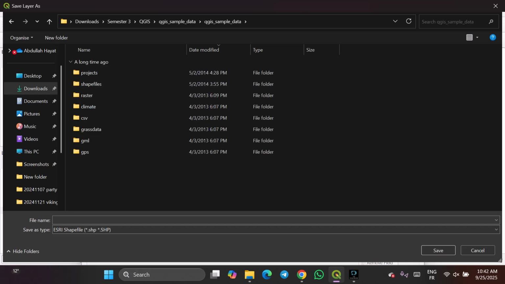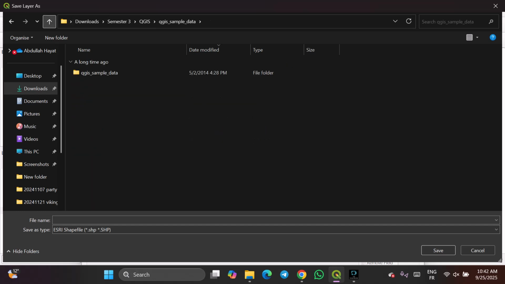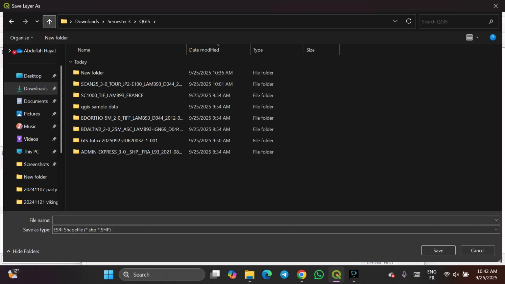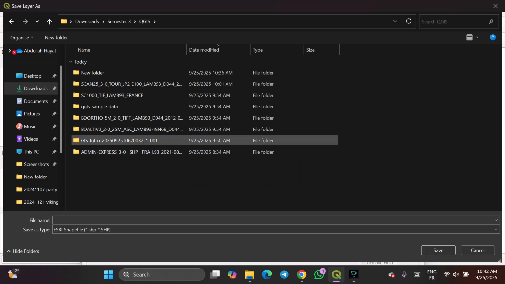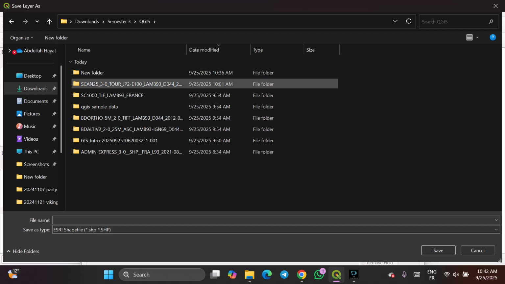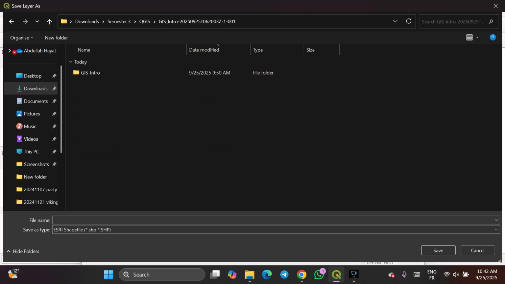This way we will have two columns, ID and nom. Once you make this, you just have to click OK. Now I can see my file which is here, IMT buildings. If I open the table, of course there is nothing, but we can see the two columns, ID and nom.